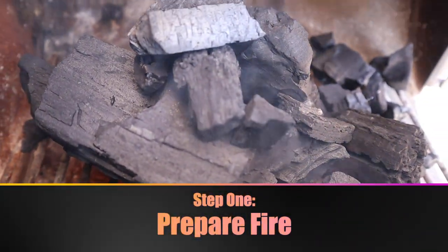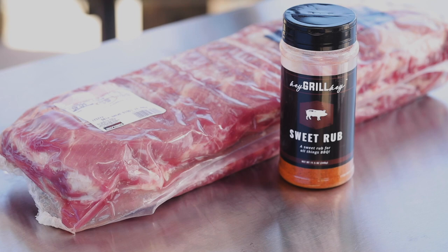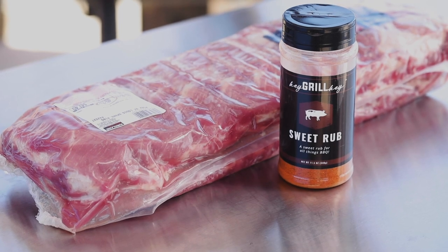Today we are cooking St. Louis style spare ribs and we're keeping it incredibly simple. Sweet rub, maybe a little apple cider mop, maybe a little barbecue sauce, but the focus is going to be cooking these low and slow. This isn't a wrapped rib, this isn't a foiled rib — this is just smoke and meat and a little bit of fire management today. So that's where we're gonna start, building the fire in the fire box of our offset cooker.